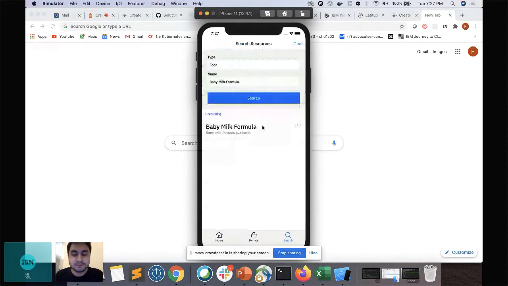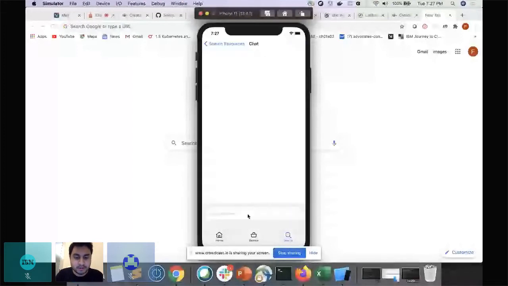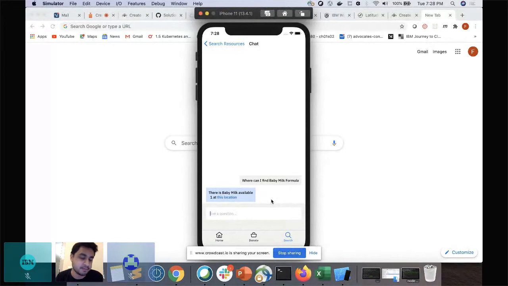Another way is, let's assume that many people start using this application, and once I go in the donation page, there's a whole list, and I don't want to go through the effort of filtering through it, and I just want to find what's maybe closest to me. So to filter through all of that, I can just click on the chat option that's in the top right. And let's say, where can I find baby milk formula? Now this chat has automatically gone through the entire list of donations available and found a location where baby milk formula is available. So it's honing in on the specific item that I'm asking for.